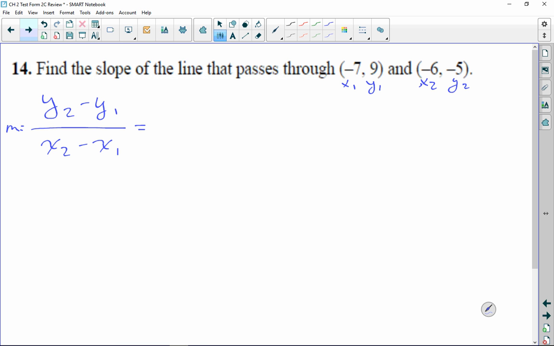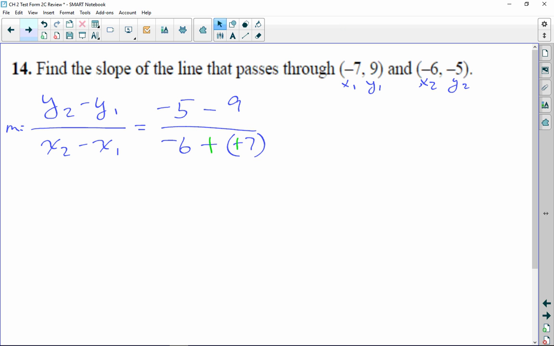Okay, because when you start inputting these numbers, what's my y2? My y1 is 9. On the bottom, x2 is, and then x1, here's where it gets a little tricky. You already got a minus there, so my x1 is negative 7. And then we get a plus. This is going to change to a plus, right? Because we don't subtract in algebra, we just add the opposite. Everybody understand that? Okay, that's where everybody gets tripped up.